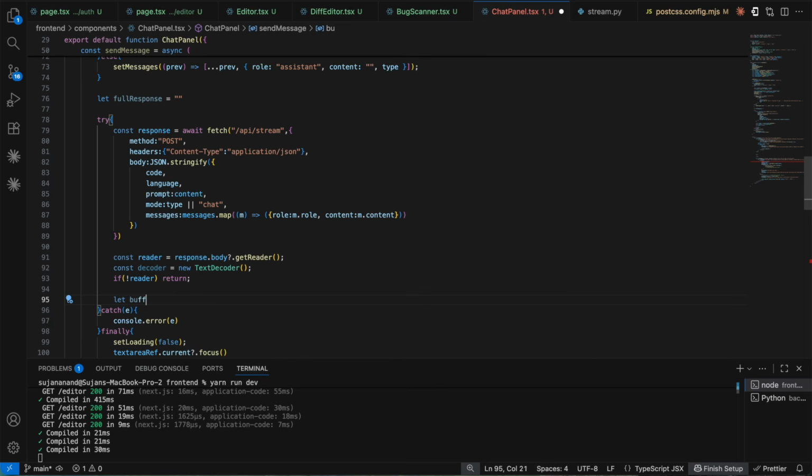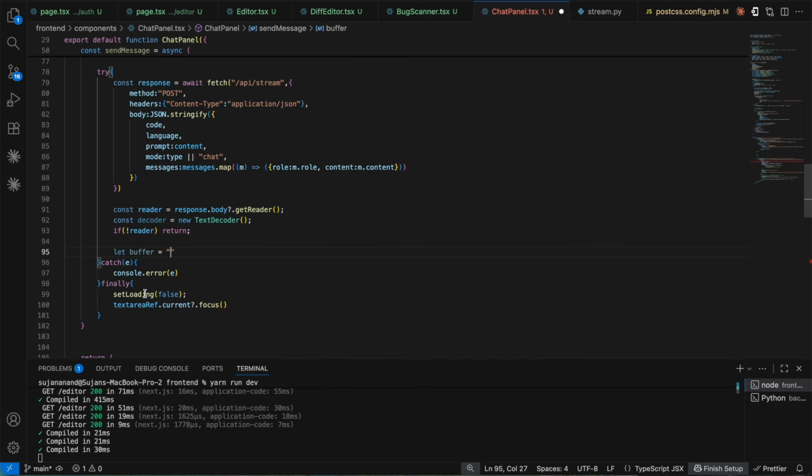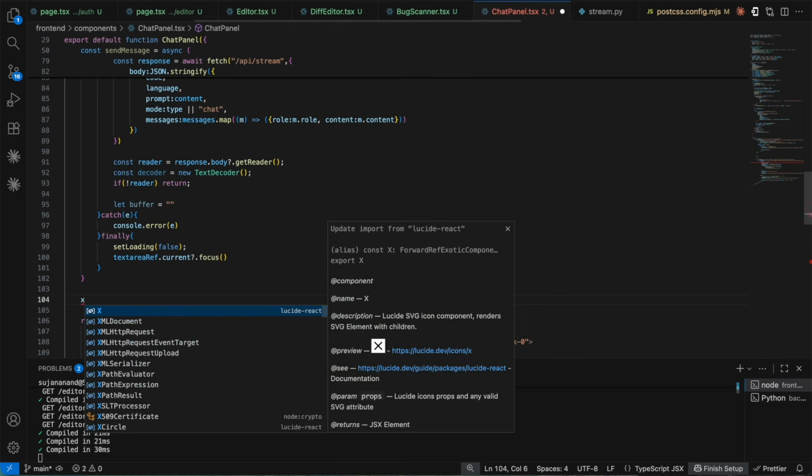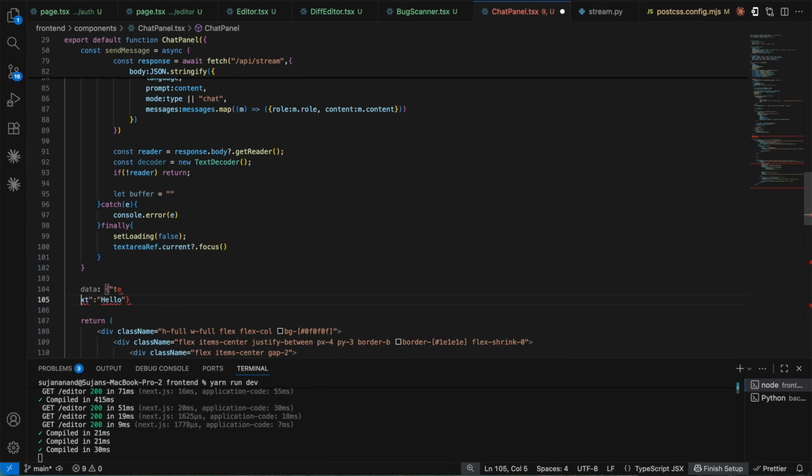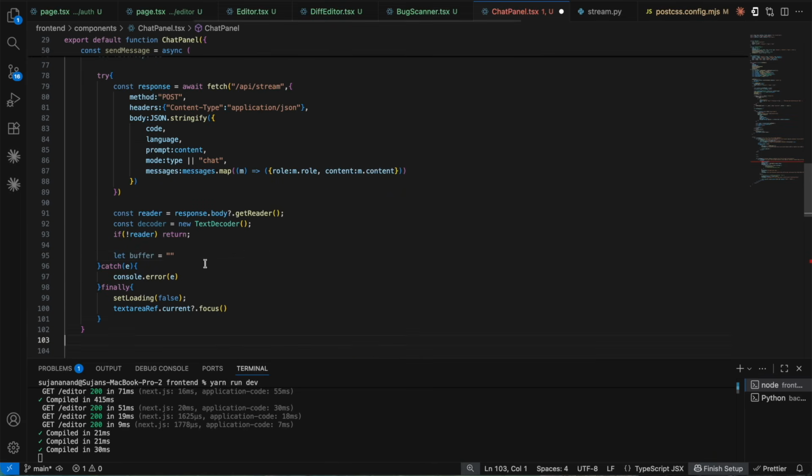Here let's initialize a buffer basically. Okay, so this buffer is actually needed because chunks may arrive partially. So let's say chunk 1 is going to show something like this, just half the information, there is data and then just TE, and chunk 2 is going to show something like this, that is XT and then hello, because obviously data is going to come chunk by chunk, right? So we need to combine them, we just cannot show it like this. So for that we're going to implement this particular loop and then it's going to show up correctly. So that's the reason we've initialized that buffer text over here.